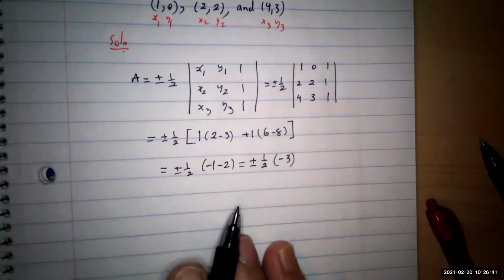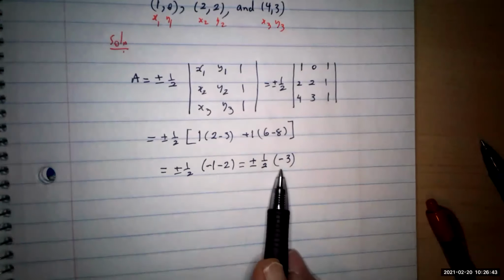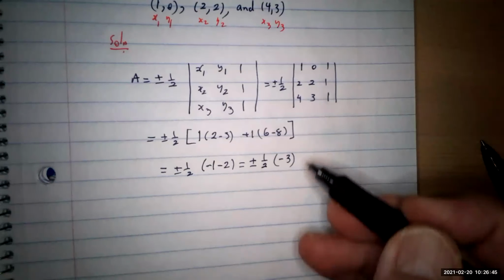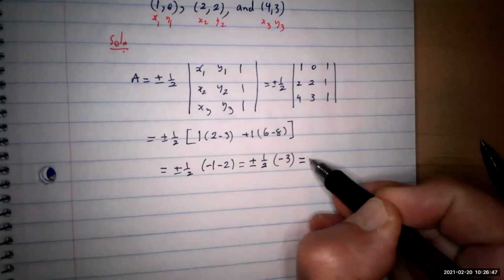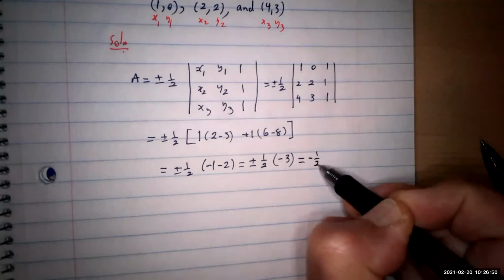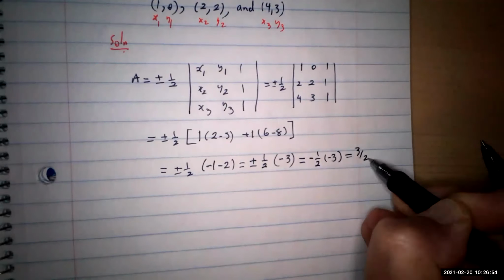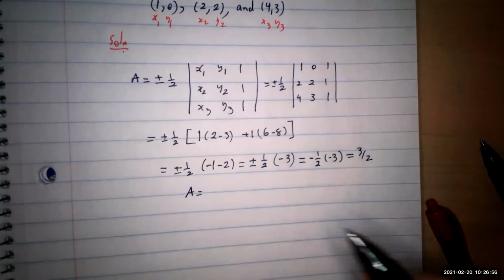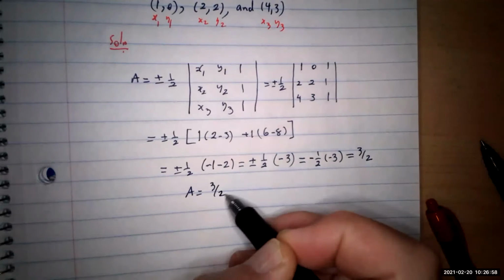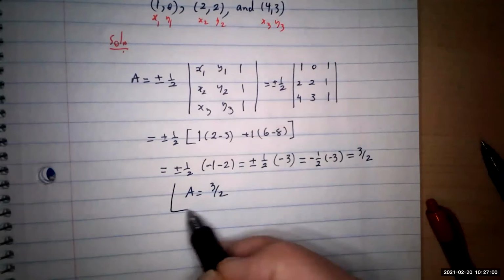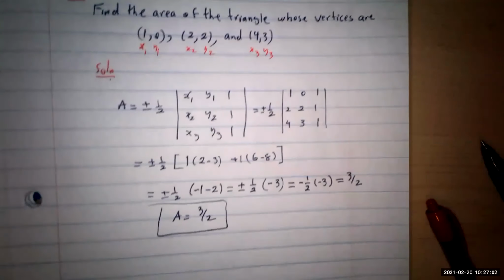So we use a negative to make sure that the result is a positive number, okay? This is where you pick which. So we pick only negative 1/2 times a negative 3. So that gives us a 3/2. So the area is going to be 3/2. Whichever unit it is, it's going to be squared. Not a big deal, but you have to know it.